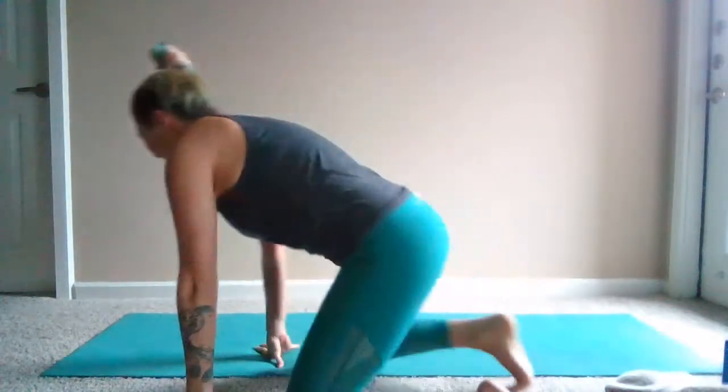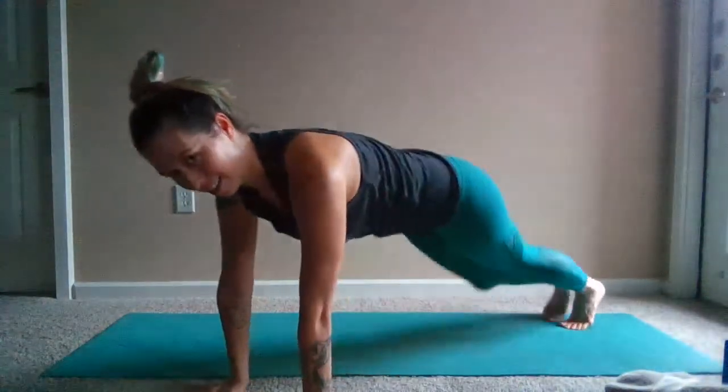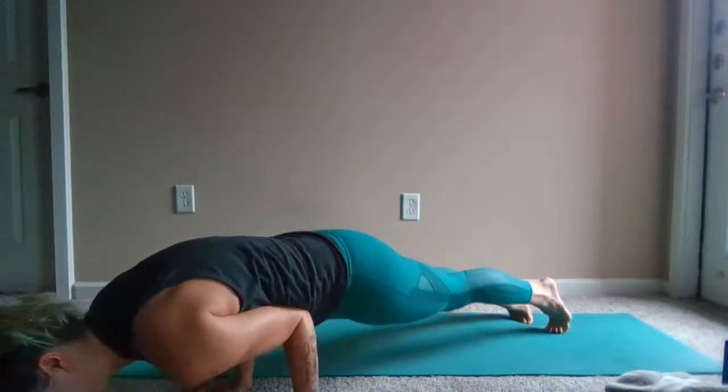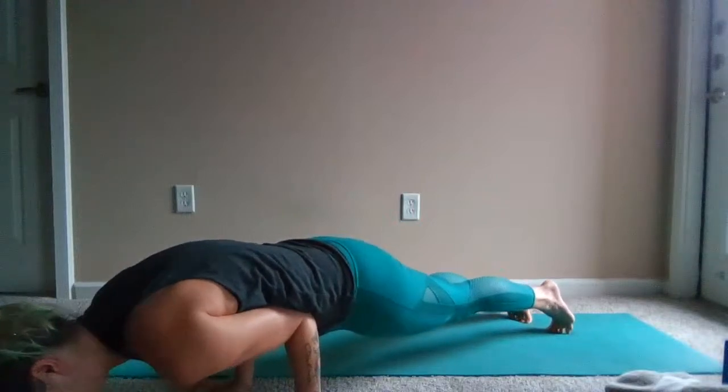All right. And I have one little cheat for your chaturanga that I love. I did it for a while. I really enjoyed it. From your plank, you pull in, but your elbows come in under your body. You bring them as close together as you can under the body. What that does is support the weight of your body, and you physically can't go any lower than that bend. It's kind of nice. So how that looks, I actually really like this one. You're forward, you pull in, and your elbows are holding up your body. You can just hang out there.